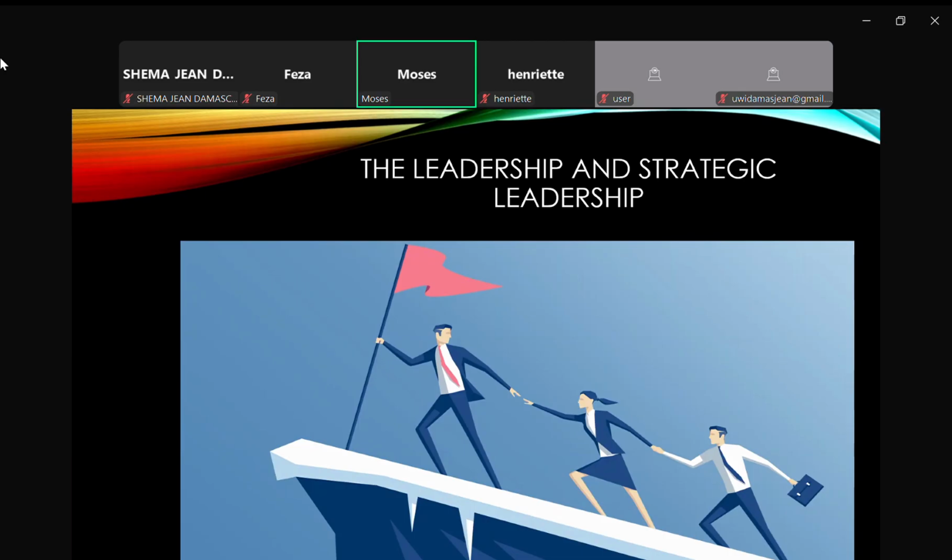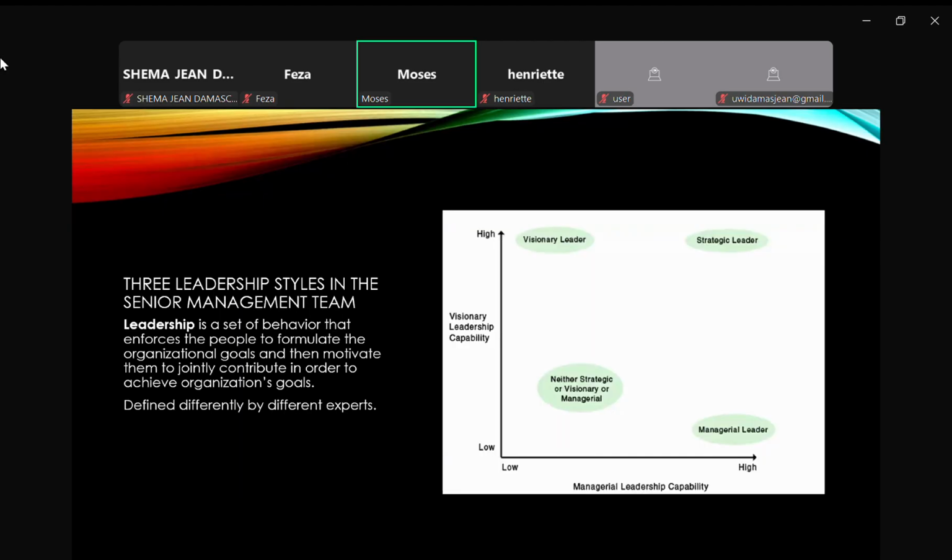The first element we're going to talk about is strategic leadership, a combination of leadership and strategy. Strategic leadership is essentially being transformational in your leadership capabilities and taking action, moving an organization from one stage to another. There are three types of leaders in that context. You have a visionary leader, who is someone who really focuses more on dreaming about the future.